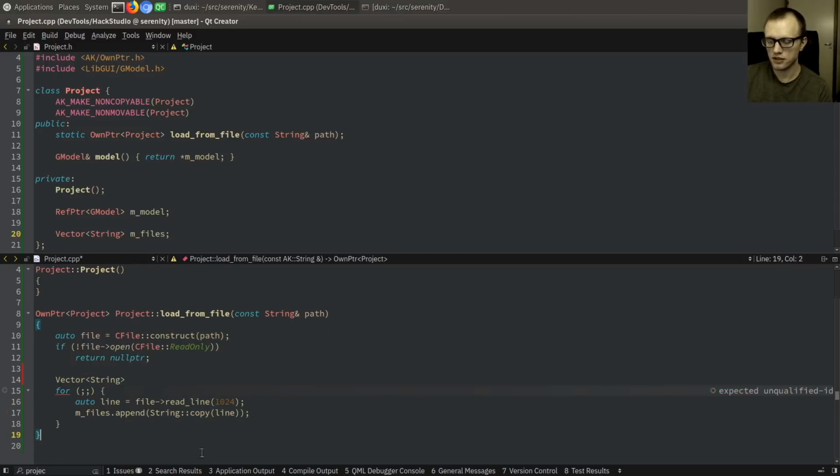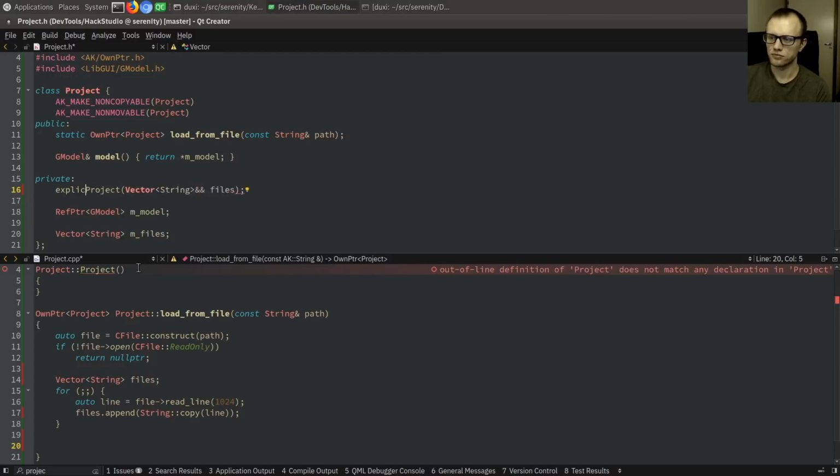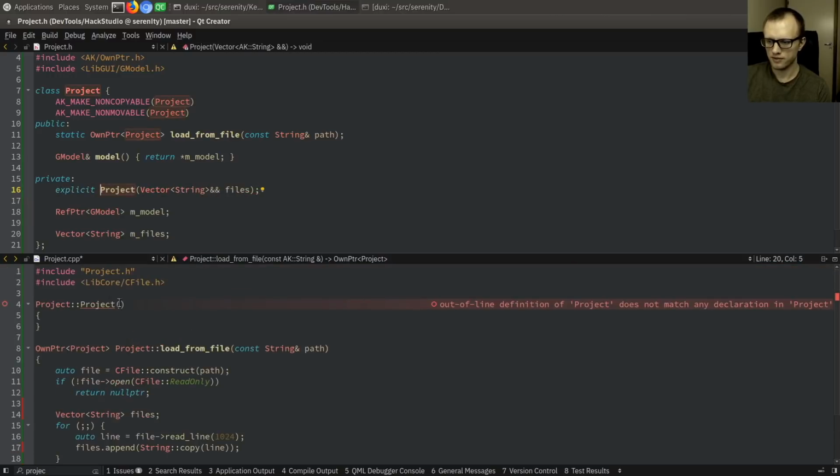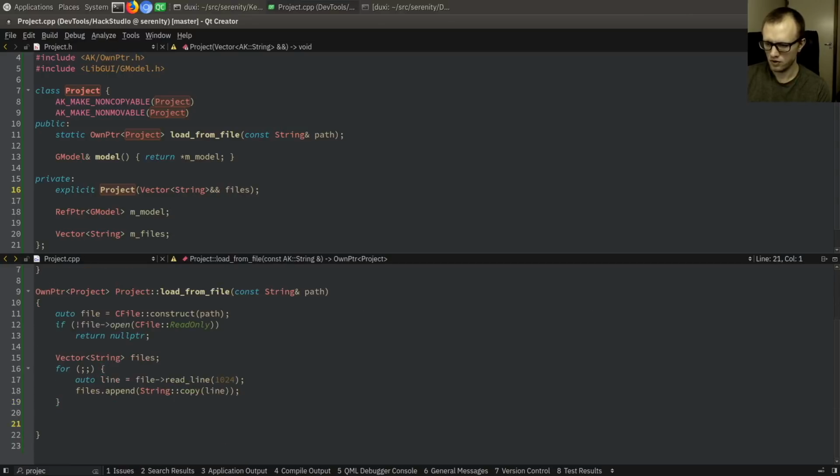And then I realized that I'm in a static function here, so I can't use m files. It's not going to work. And then I guess maybe this thing should take that vector as the constructor argument. Okay. Return make project. Move files.